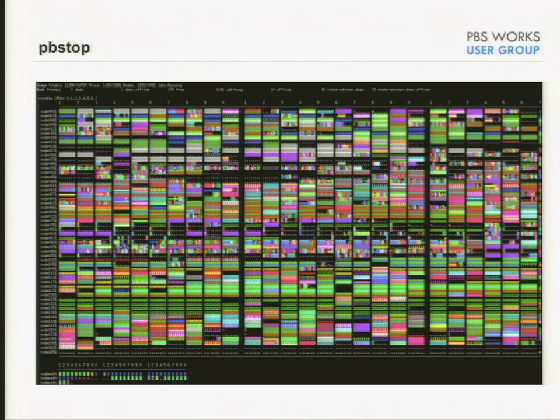And actually, this next screen kind of gives you a good view of what the PBS top utility looks like. So each one of those, you can't really see it, but there's little dots. Anywhere you see a dot, that's a core that's not being used. And all the different colors represent all the jobs that are being run on the cluster. We do have a mixture of job types on the cluster. We do have a lot of what we call embarrassingly parallel jobs using just one core.